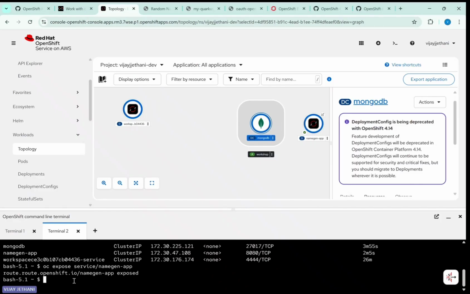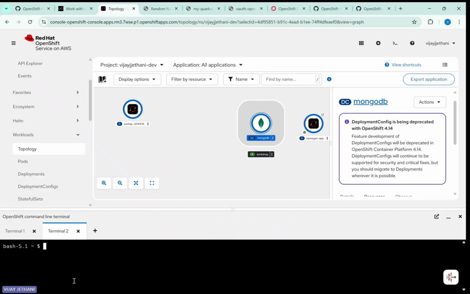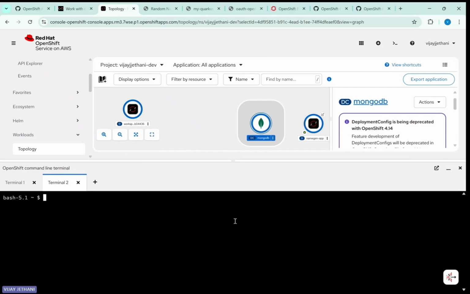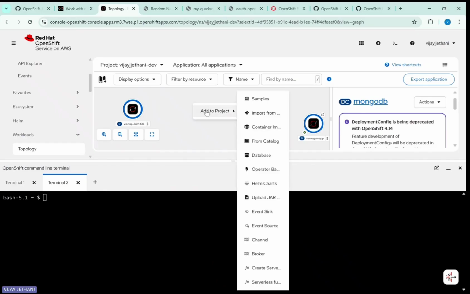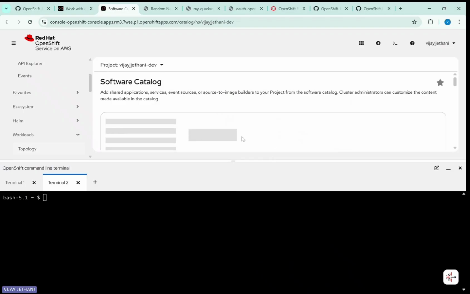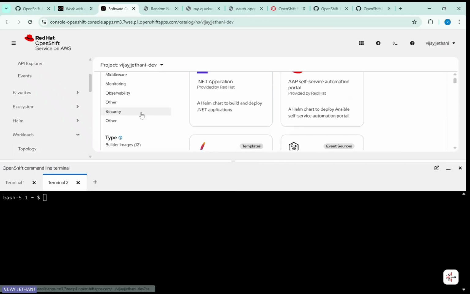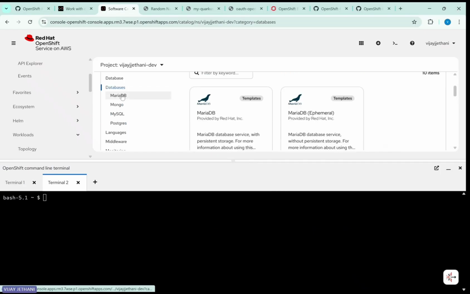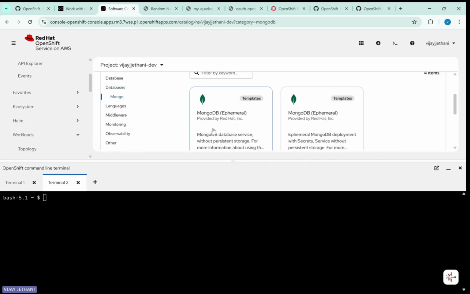Now, first of all, let me clear this out. I have my command lines created, and I have the catalog and this template. I have already uploaded this template, so this is available to me out of the box. I will show you this first before we actually deploy it. If you click on the database and click on Mongo, this is what is provided in the developer sandbox. This is what I have created.